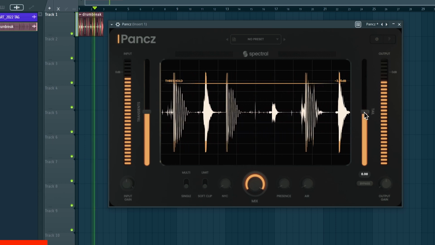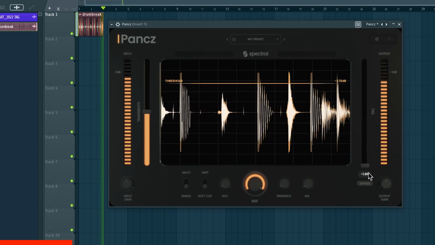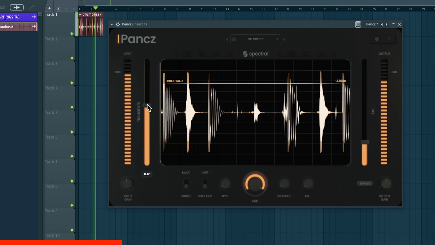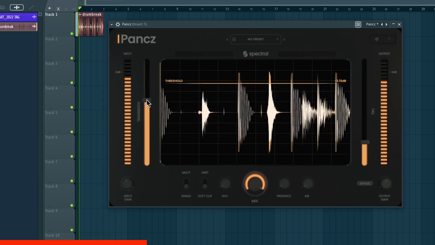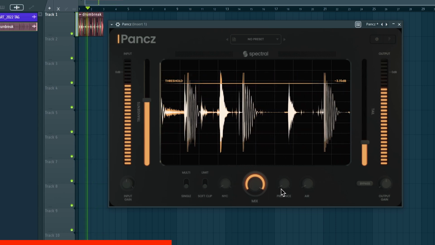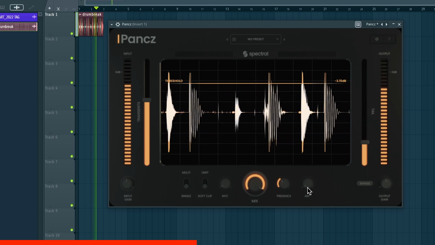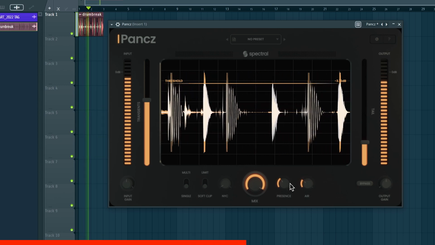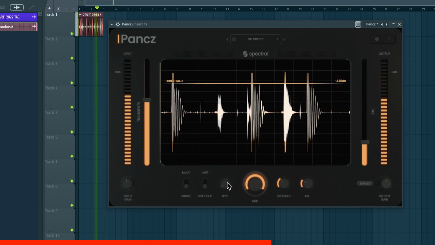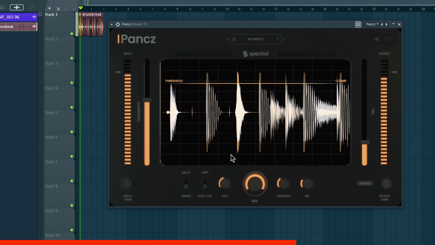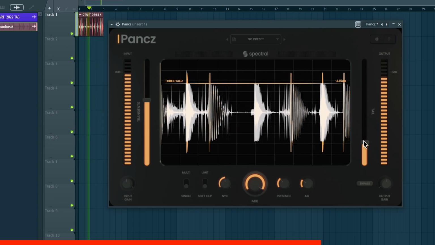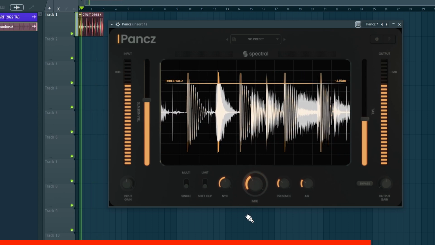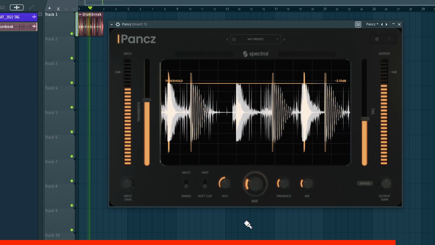I'm bringing the tail down. I want the drums tighter. I want more snap to it. Bring that transient. If I want to just destroy the shit, I can use this NYC knob. Bring the mix down.